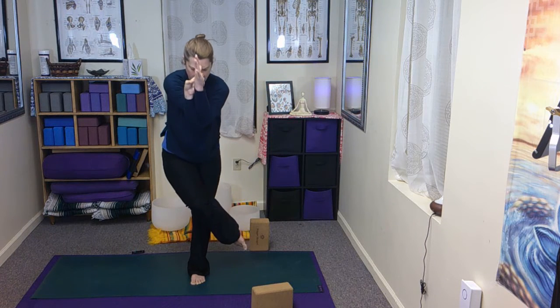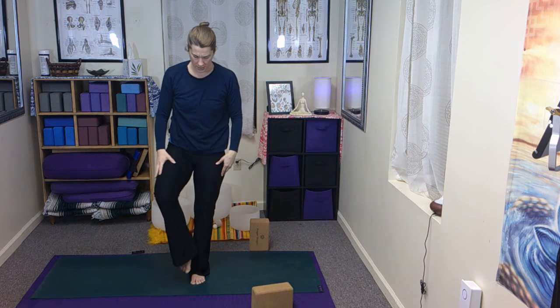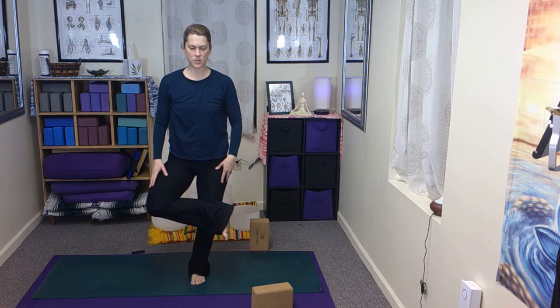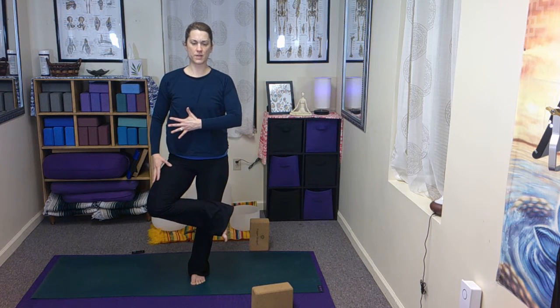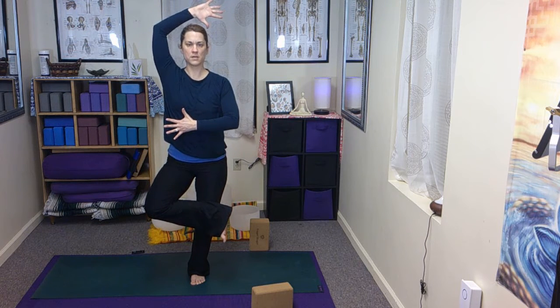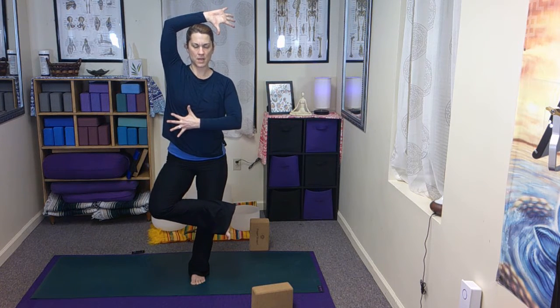Slowly bringing yourself up, adjust, keeping that knee bent, cross that ankle over, sit into those hips nice and tall, lower to the dance, taking that left hand in front, as it is in front of the diaphragm, and the right arm 90 degrees. Sit into that. And nice and slow.